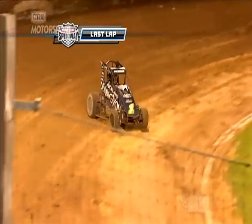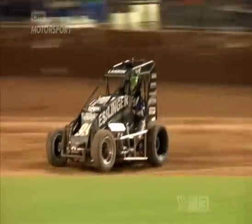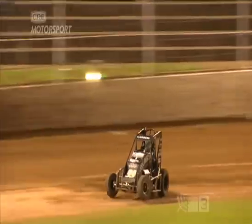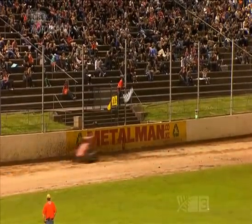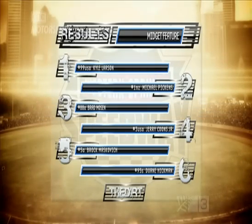one to go. Kyle Larson, the young 20-year-old from Elk Grove, California. He conquered the Boxing Day feature last season. He will do the same tonight. And Kyle Larson will win the opening round tonight. Michael Pickens in second, third went to Brad Mosen. Confirming the results: Kyle Larson, Michael Pickens, Brad Mosen, Jerry Coons Jr., Brock Maskovich, and Dwayne Hickman.